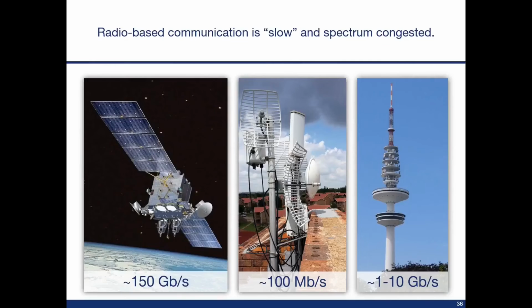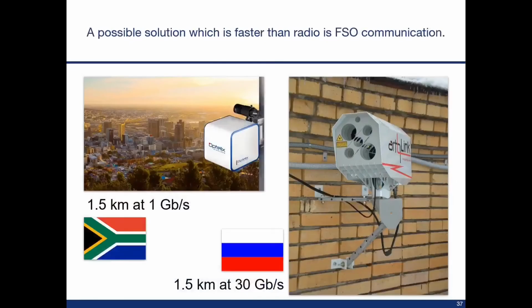Radio communication is slow and spectrum congested. Slow is of course relative, but a cutting-edge communications satellite can only sustain several hundred gigabits per second, which isn't really that much for the cost of launching one. Long-range Wi-Fi, as seen in the middle photo, can support a few hundred megabits per second over a few kilometers, and carrier-grade wireless, such as millimeter wave, supports gigabits per second also over a few kilometers. Fiber optic links, on the other hand, can support terabits per second with careful design, and hundreds of gigabits per second relatively easily.